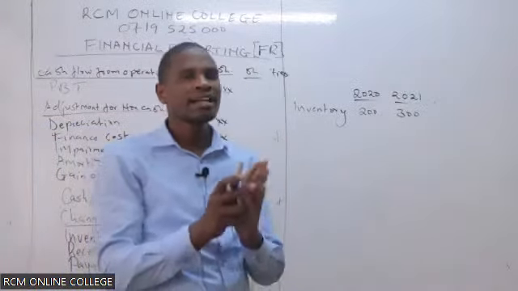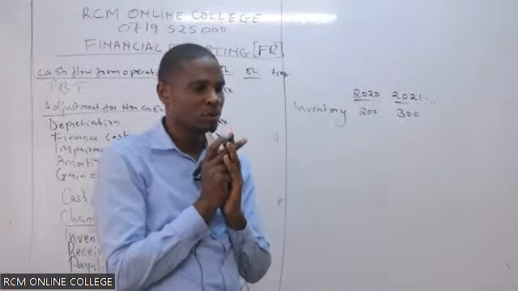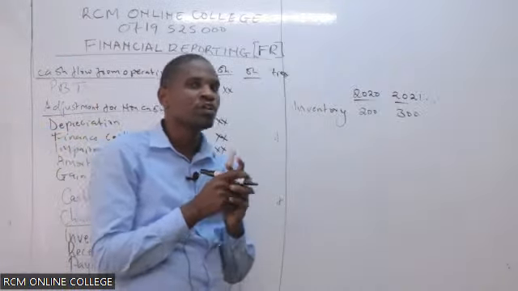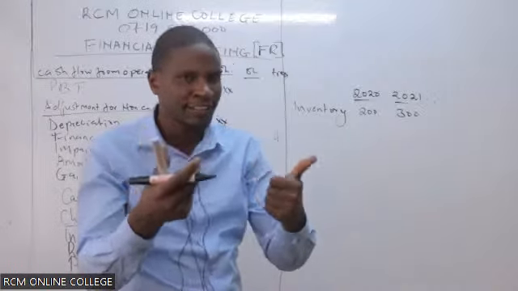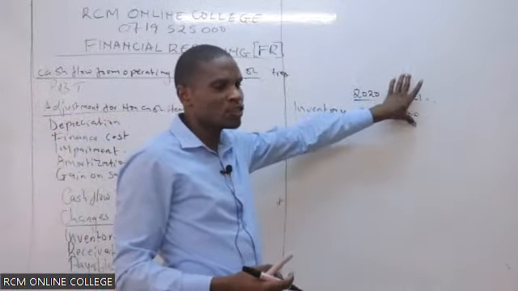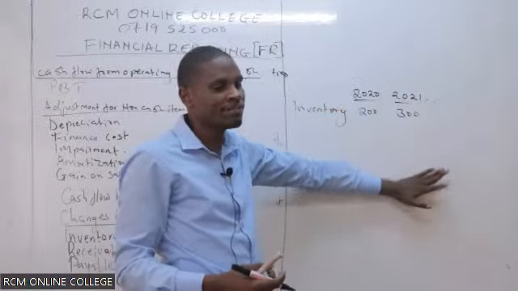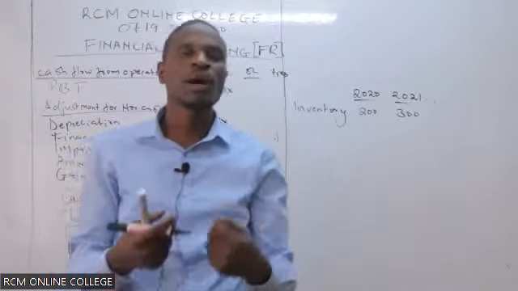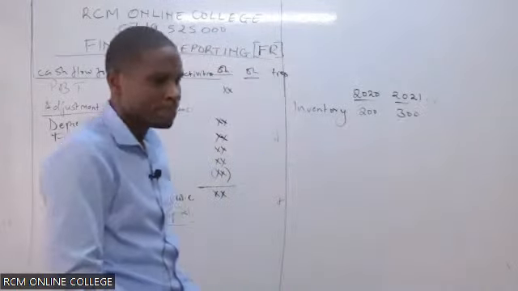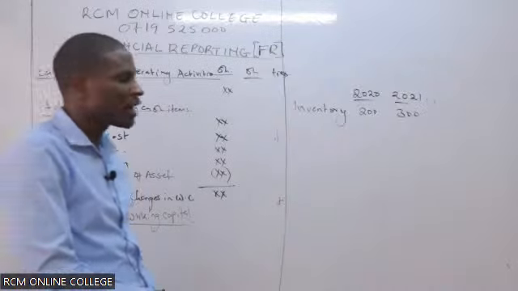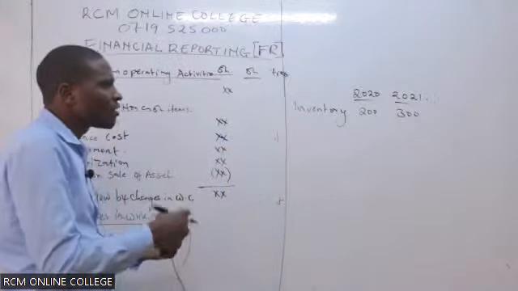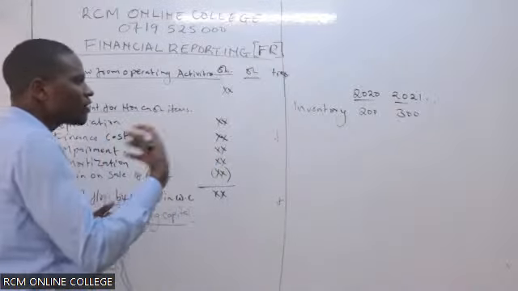So is there an increase or a decrease of inventory? Somebody? There is an increase of inventory. You ask yourself, what happened to cash? Did it reduce or increase? That means in 2021, there was a purchase of inventory. And since we are drawing a cash flow statement, you ask yourself, what happened to cash in this company? Did the cash increase or decrease? That is the way you ask yourself when it comes to assets. Cash decreased. Therefore, it will be an outflow.